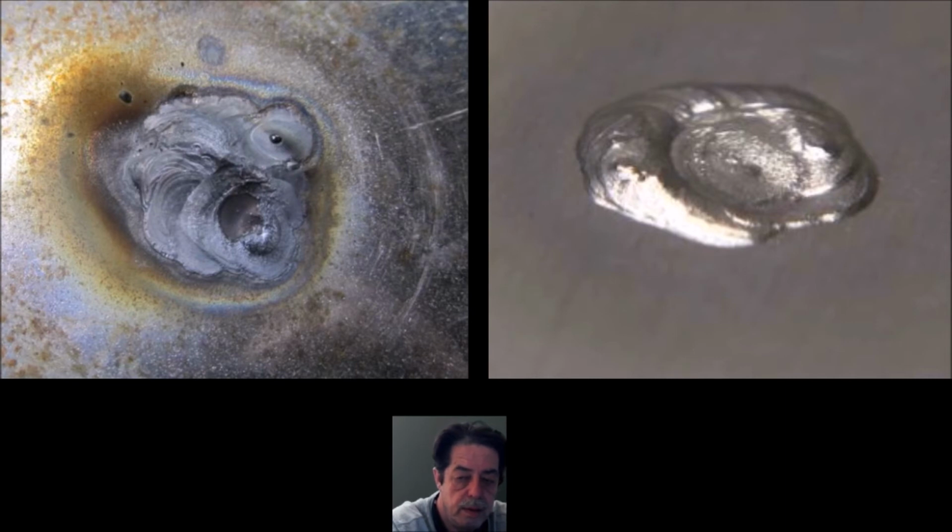I don't know what you mean by trying to achieve a perfect weld. We're talking about filling holes. I'm not trying to achieve a perfect weld on filling holes. I'm just trying to fill the hole literally with steel so that I can hit it with my flap disc or whatever I need to do, bring it back down, make it look like it wasn't there. It's like I said, it's usually caused because you're running it too hot or you have spent too much time in one area on a thin gauge steel. And I think we've all done it. It happens. It happens even when you have things set right. But this is the way that I fix it, and I'm just kind of sharing that with you.